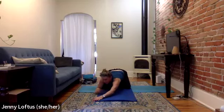Back to center and feel yourself opening up, coming the other direction. Feeling some weight drop down into your hips. Your head is nice and heavy. Breathing deeply. Ribs expansive. Drop your shoulders.